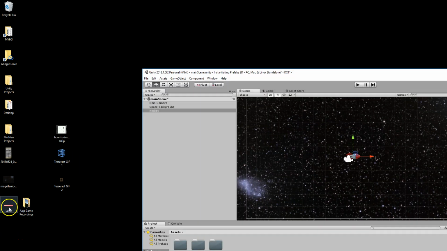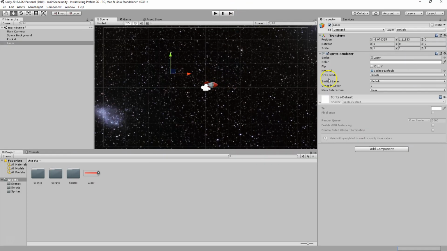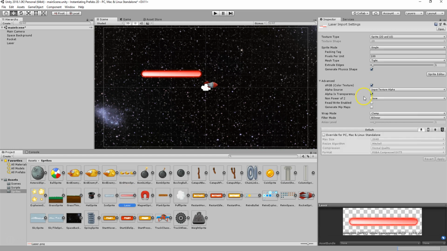I'm going to pull up Unity, drag it in. I'll just drag it directly into my scene. The layering isn't what I want, so I'm going to show up in the front. I'm going to change the order in the default layer. Now that's too big for me, so I'm going to first put this in my sprites folder so it's organized. And in my sprites folder, I'm going to take the laser and render it at a higher resolution. So let's say 500. Let's see what that looks like. That's pretty good. I think I'm going to go with like 700. That seems better. Okay, that's perfect for me.